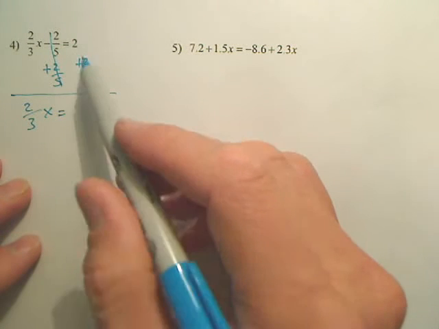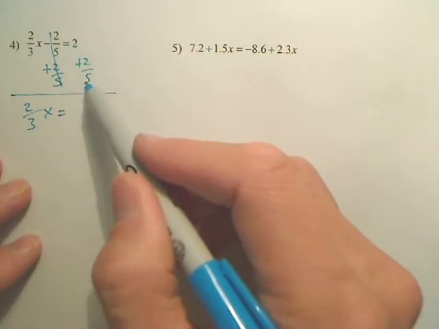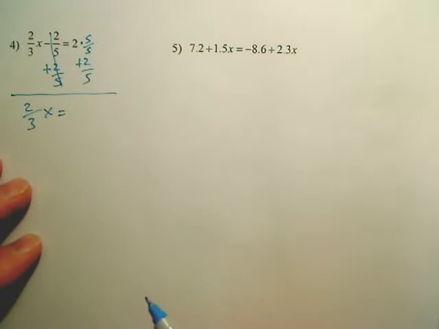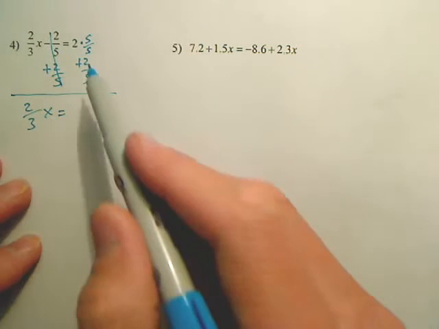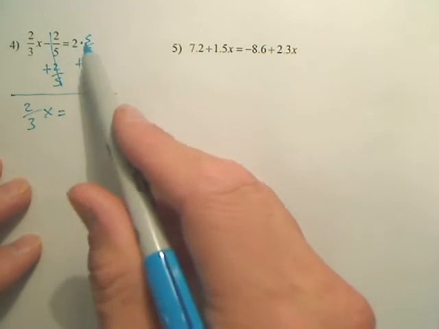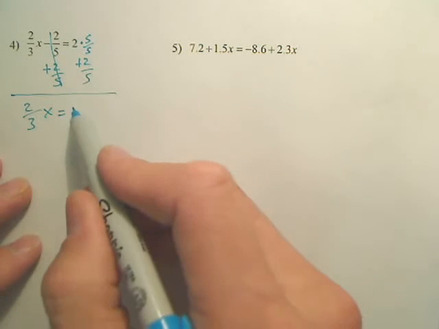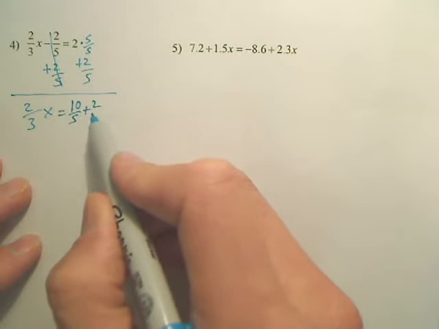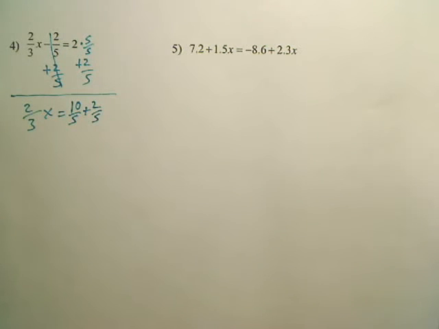2 plus 2/5. We need to change 2 to have a 5 on the bottom. So I'm going to multiply that by 5 over 5. Is that okay? This is 2, this is 2/5. I need this to have a 5 on the bottom, so multiply by 5 over 5. So it looks like I now have 10/5 plus 2/5 over here. Because 5 over 5.